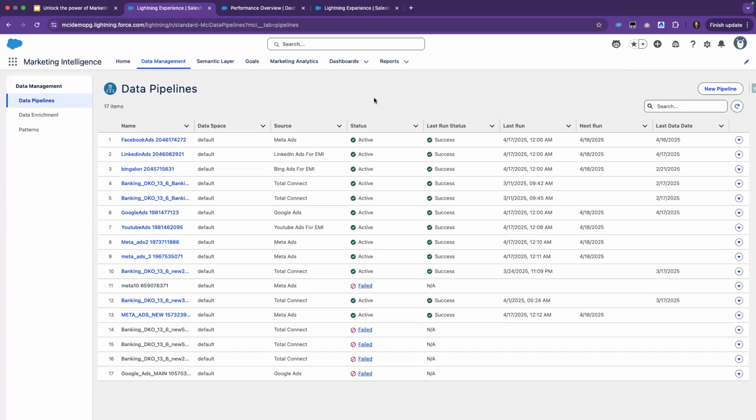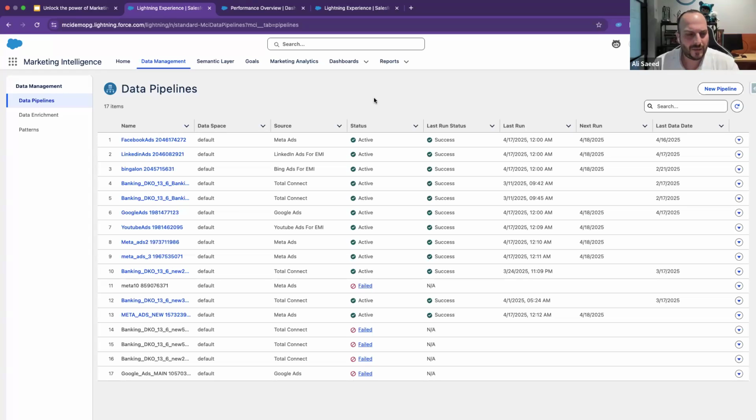That makes sense. And if you have any idea about the roadmap, will there be any possibility in the future to create an AppExchange space similar to Datorama, where already built dashboards are present and we can retrieve those? That's a great question. I don't know, to be honest with you.